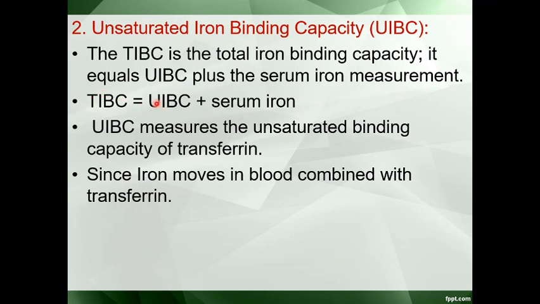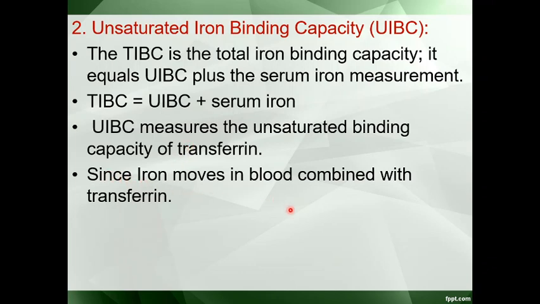Unsaturated means that all the iron has not been absorbed. So when you add the serum iron to this unsaturated iron binding capacity, you will get the total iron binding capacity. So what is the unsaturated iron binding capacity? What does UIBC stand for? It measures the unsaturated iron binding capacity of transferrin.